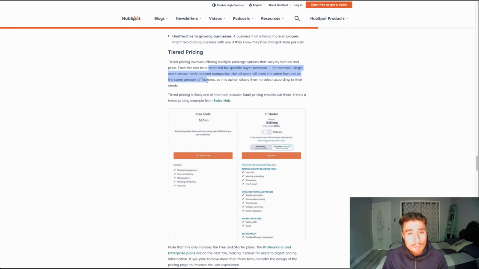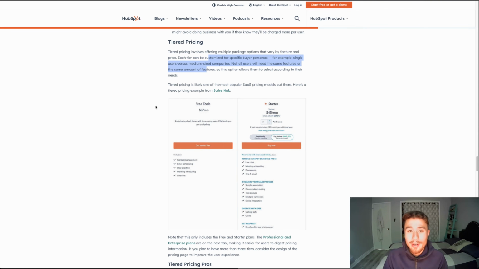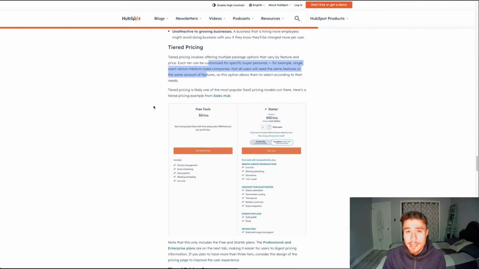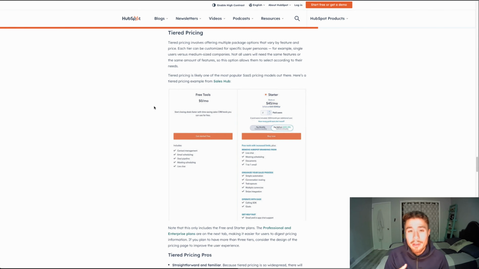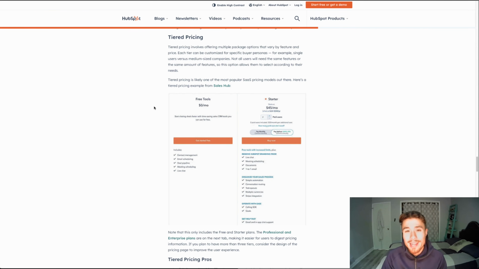So tiered pricing, this is probably one of the most popular SaaS models, especially for smaller SaaS companies. We're either going to charge on a monthly or a yearly basis depending on the tier of the plan. So many companies will have different tiers here for different monthly rates. It could be held back by features. It could be limited on quotas too, maybe how many orders are synced or how many items are synced into the app. It's going to allow the user to pick the plan that's right for them based on the size that they are. Could be company-wise, depending on the number of employees or people going to use it, or the features that they are looking for.